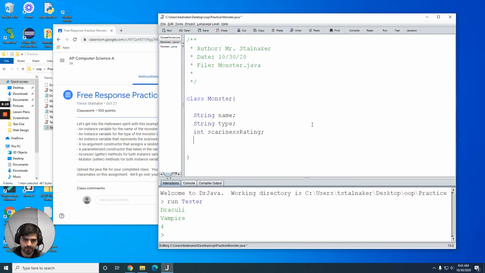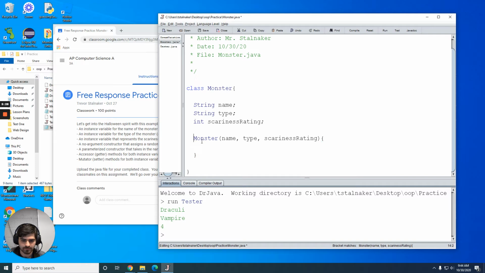So let's go ahead and make the parameterized constructor first. So monster, it needs the name, it needs the type, and it needs the scariness rating. It's going to be a public method. Everyone can see it. The name is a string. The monster type is a string. The scariness rating is an int. Just do this.name equals name.